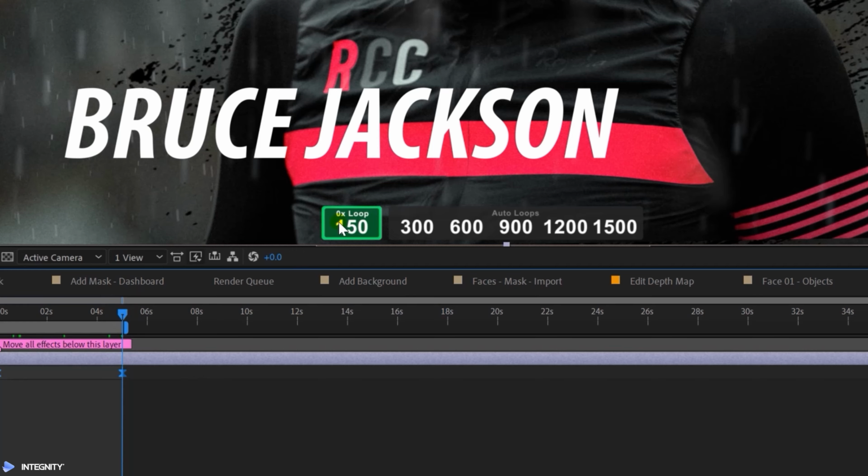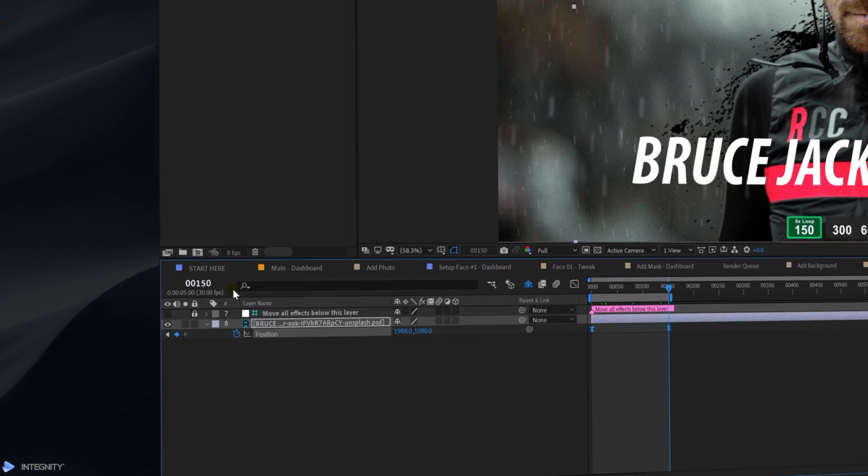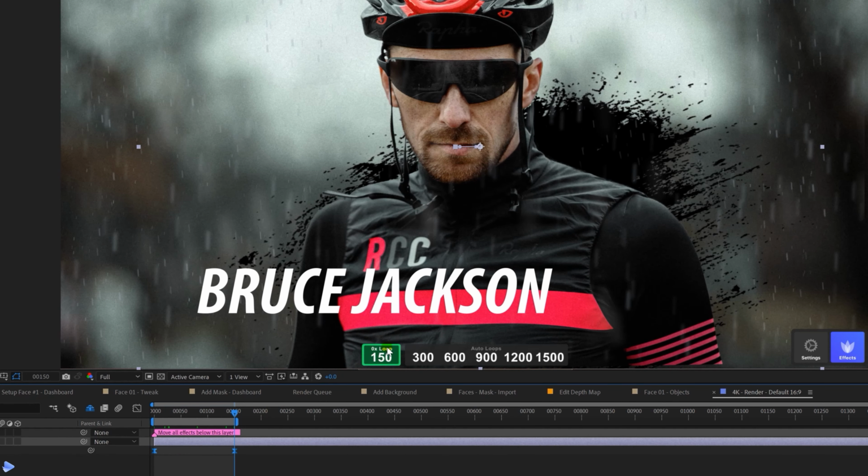Since we're looking at time, it's not really that clear, so let's go over to the time code, change it to frame count over here, and then we can see this a little bit more clearly. So if we really wanted to, we could bring our time head to the 300 frames for 2 loops, then mark out, or 600 frames, 3 loops, mark out, and so on. But for now, we'll just stick to no loops.